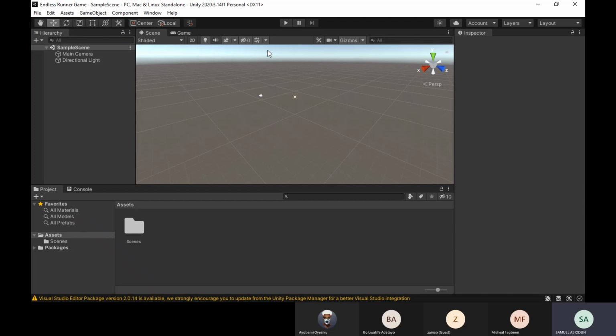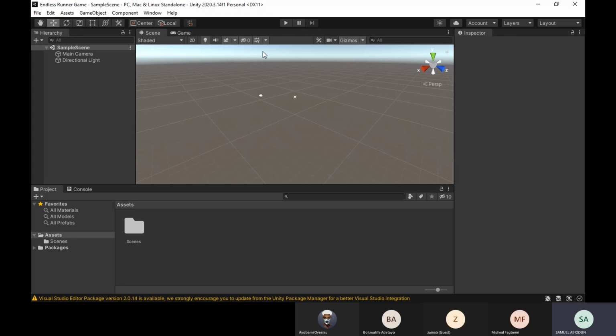Then finally, in addition to those coins, it wouldn't make sense to just keep on picking coins without having a counter. I'm going to work with a bit of UI to create a sort of text counter that shows the number of coins the player has picked while playing for that period of time.